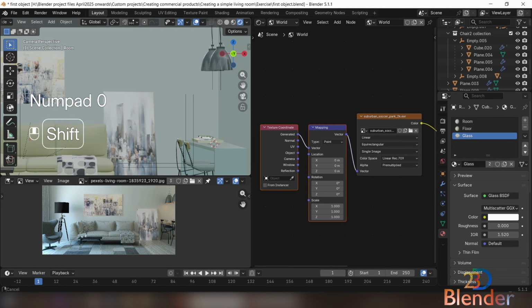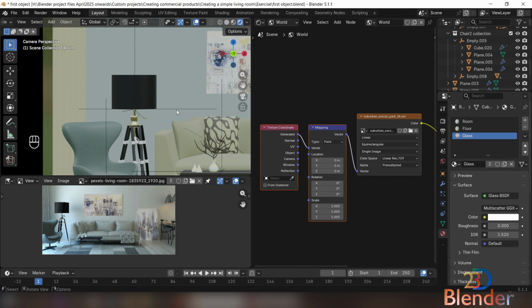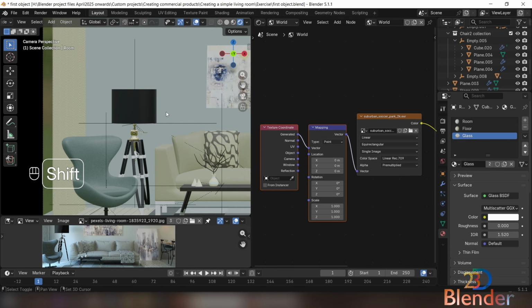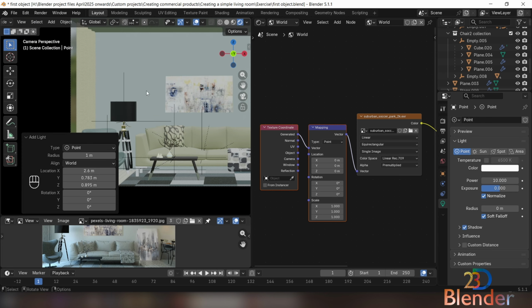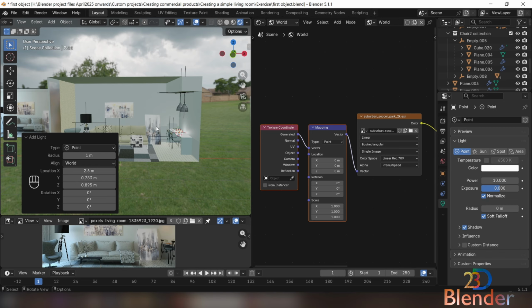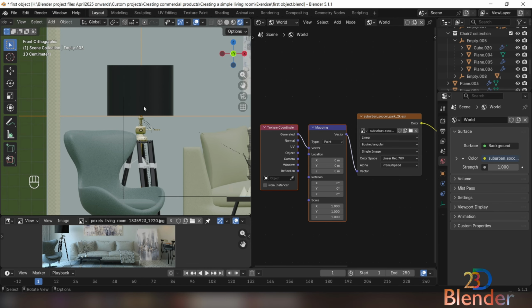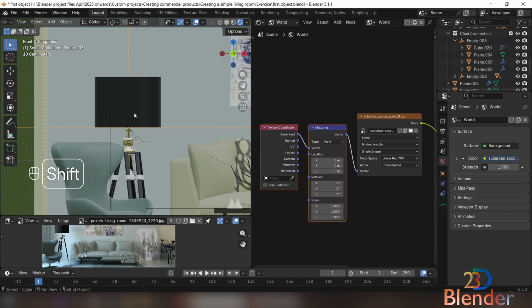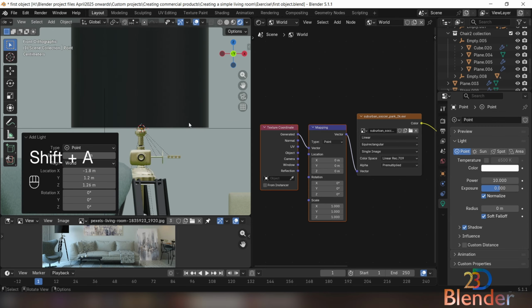And now let's add a few lights of our own. So to add a light, we will just press Shift A, and at the bottom we have these lights under light section: point, sun, spot, and area. So let me add a point light. Where is it? Oh no. Let's undo it. First of all, let's move our 3D cursor here. I want to add a light here. So Shift S, cursor to selected, and then add Shift A, light, point light.